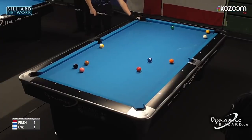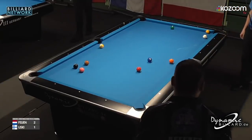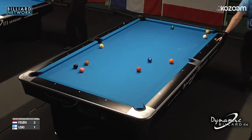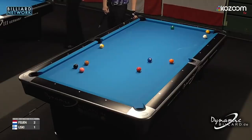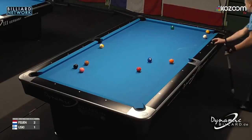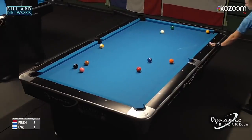What would you do here? Huh. And you can bank the one, try to bank it underneath the right side of the 5 ball. Try to find cover under the blue red, but Jani's looking at the kick. But the kick is coming in so straight and full on the 1 ball that you wouldn't be able to spin your cue ball back out for position on the 2. So, but that's what he's going for. And he might even hit it so full and scratch, although that wouldn't happen most of the times you'd make it. Ooh, missed the whole ball.